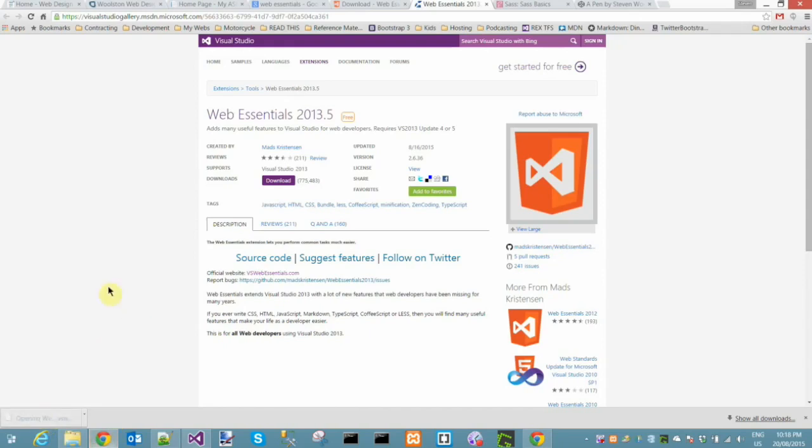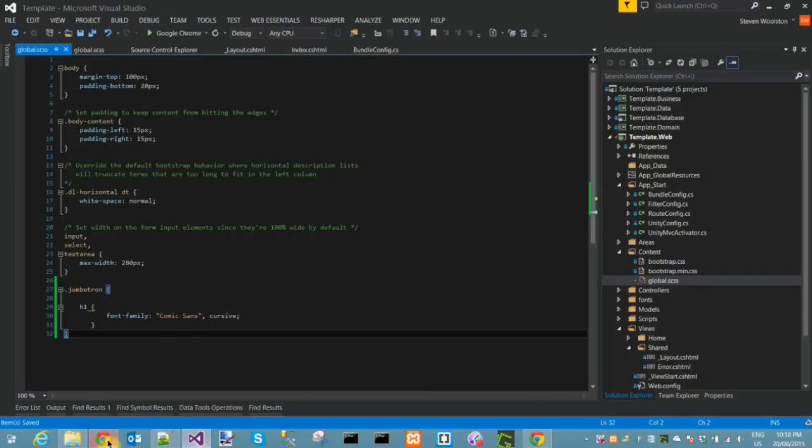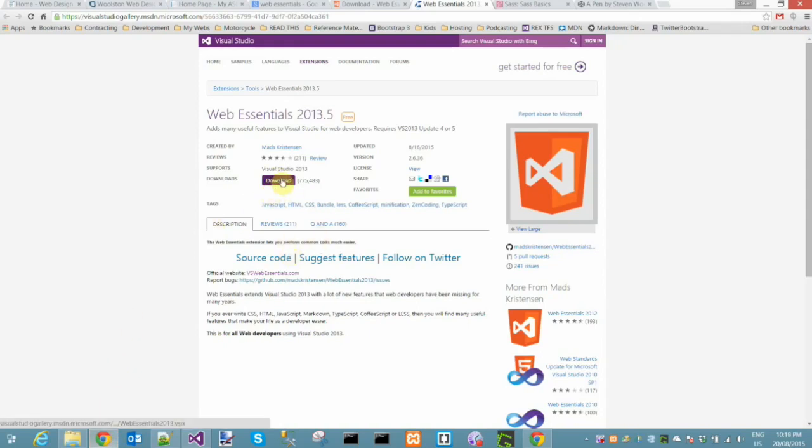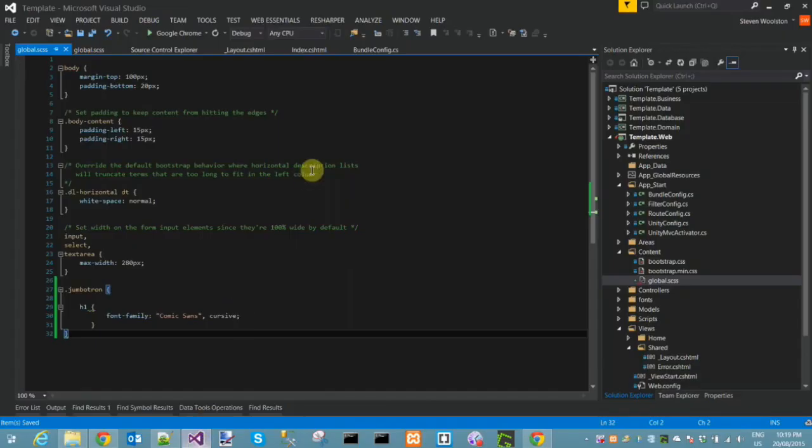Okay, and let's go ahead and get Web Essentials installed. Actually, this might not work because I've already got it installed. But if you follow those instructions, go through download and then install the installer, you may need to close down Visual Studio and then reopen it again. So let's assume that that's happened because I've already got Web Essentials installed. This is what you should have once you've got that installed, which is why the icon looks as though Visual Studio understands what we have here. I've changed that extension to SCSS and it does know what I'm trying to do here.